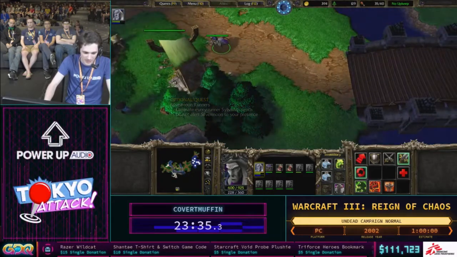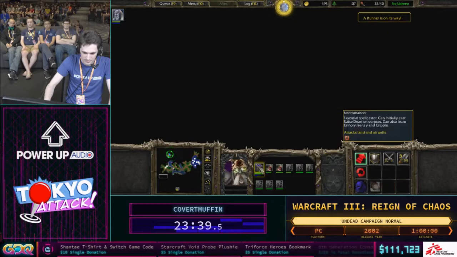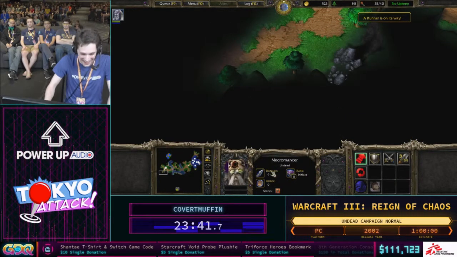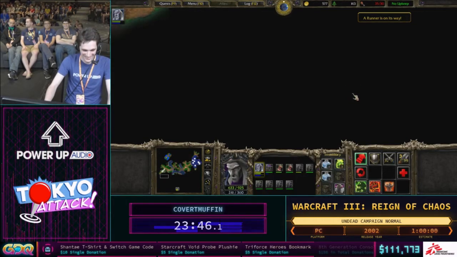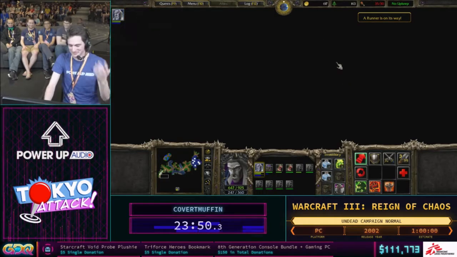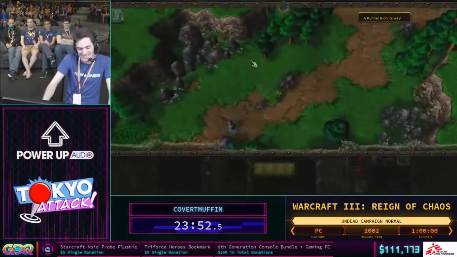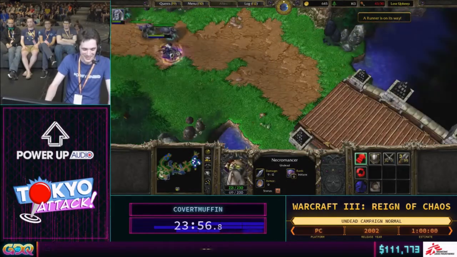Let's see. Oh, here's a short one. We have $50 from Zelica. I was going to take a bath, but then I saw Covert Muffin was going to run Warcraft 3. Yeah. No one orders me. They say the laugh is infectious. I don't know. Awesome.